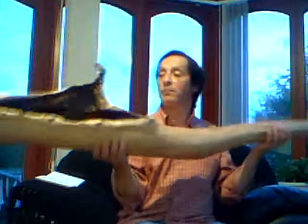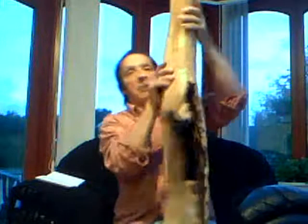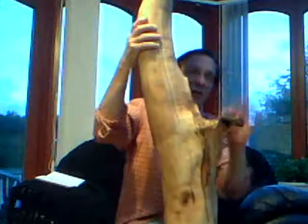Quite a good solid bit of wood. It's 5.4 kilos thereabouts, because my scales only go up to 5, so I think it's about 5.4 because it went over them. Some nice natural markings on it, as you can see. It's got a nice big knobbly bobble on the end there. You can hold on to it.